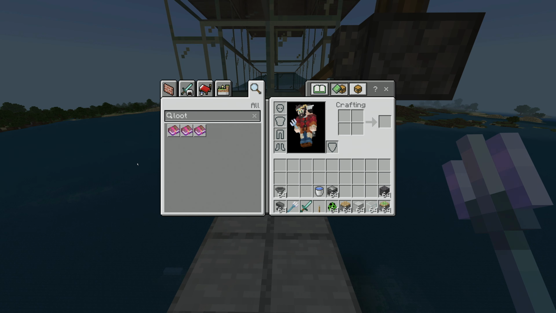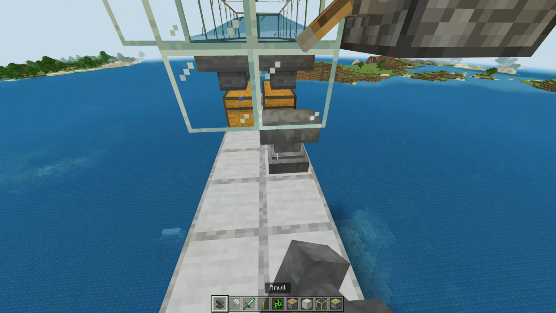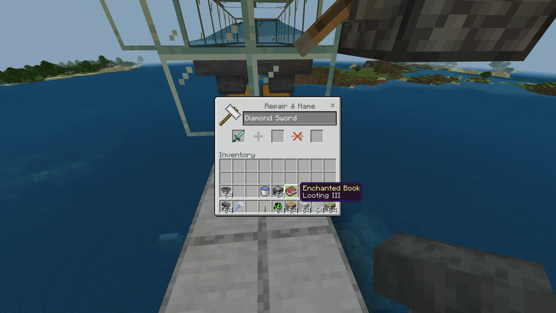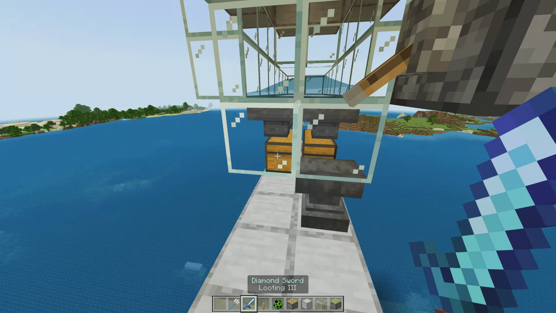Again, when you are using this, you're going to want to make sure that you have a looting 3 sword on you. The looting 3 enchantment will be applied to your tridents to ensure that you are getting the maximum possible drop rate from any of your mobs that spawn in there.